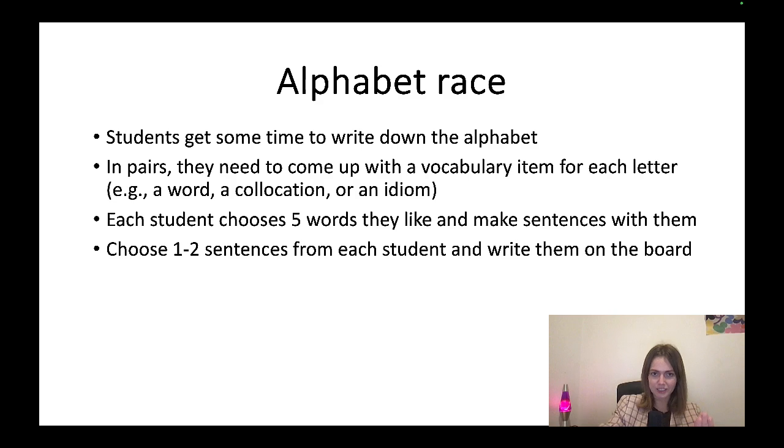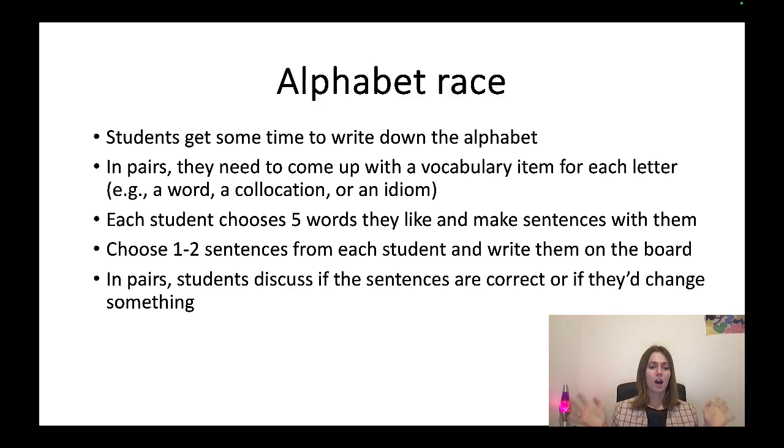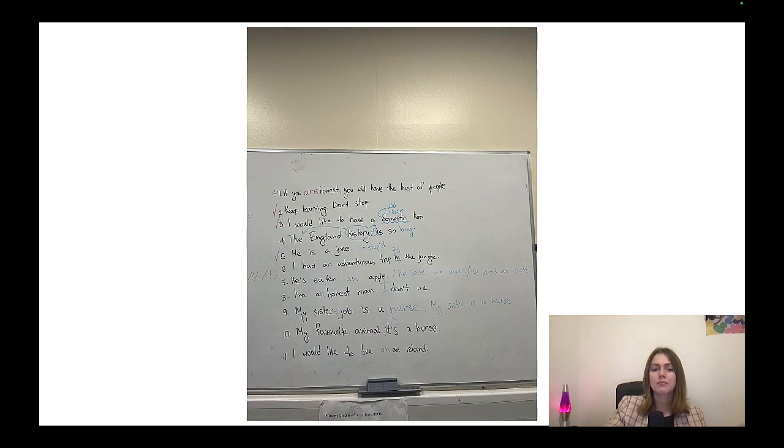So once you have the sentences on the board, they are paired up, and they need to decide which sentences are fine and they don't want to do anything with them, and which ones need to be corrected, and then they need to find the mistake and fix it, basically. So after that stage, you have your open class feedback, and then at that point, this is what my board looked like. So as you can see, there are some corrections, but there are also ticks that suggest that sentences were fine.